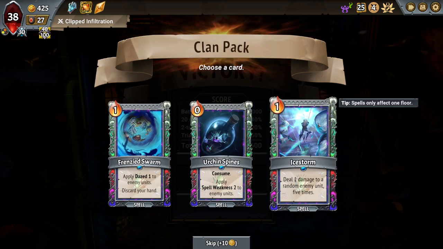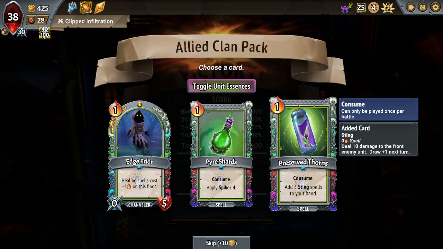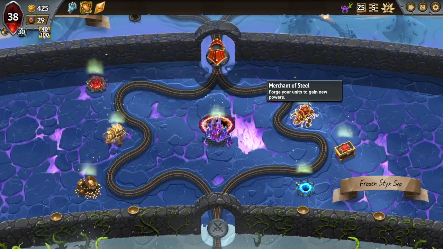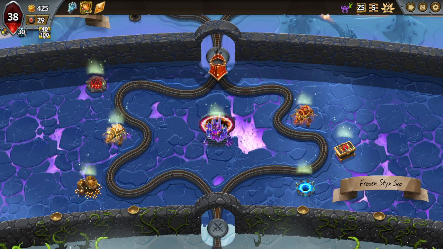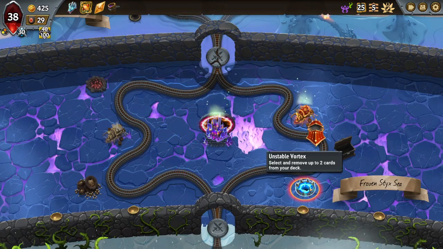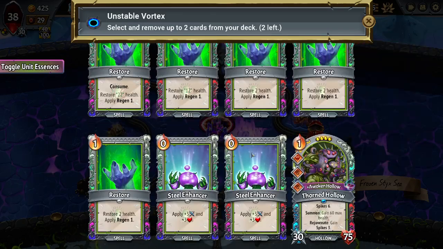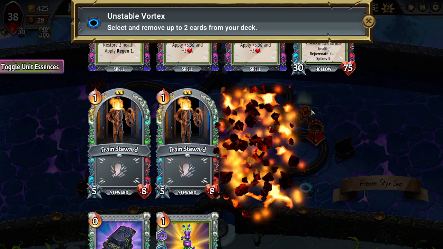I feel like Frenzy Swarm's not that good for us because we want the spikes to be killing backline. Ice Storm seems like a pretty good pickup for us. Preserve Thorns, great pickup for us, like amazing. Maybe the single best Awoken card we could have gotten there, basically. Right side, easy side to go to here. Petrified Crucible, okay, now we're cooking. Now we are cooking. Let's get some Train Stewards out of here. Let's go to the Steel Shop.